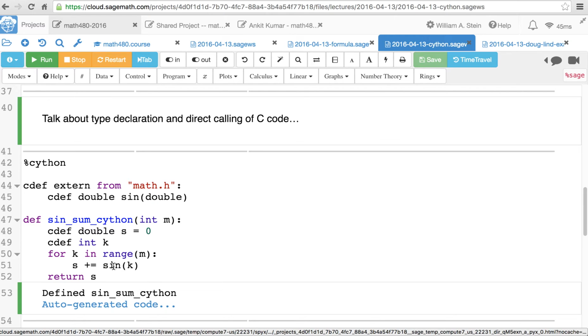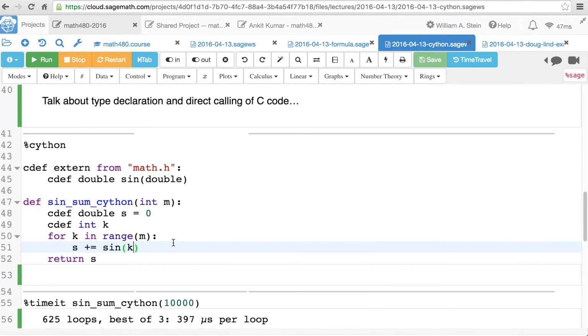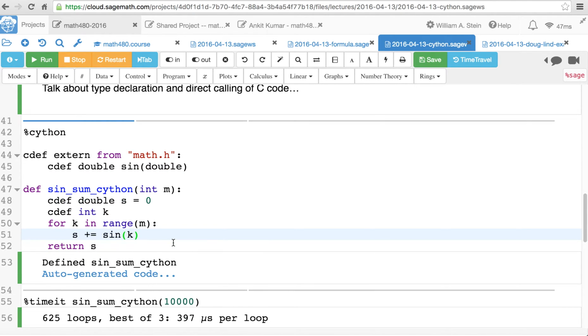It looks like a Python for loop, but as we'll see in a moment when I show you the thing that was yellow before, this gets converted directly into a C for loop. By the way, this was yet another thing that Pyrex didn't have that we added. It used to be you had to use some really funny syntax for loops, and if you did this, it would just be really slow. But it automatically converts this into the right thing. And then calls sign. So let's compile this one. And again, it should take like 1 or 2 seconds to compile.